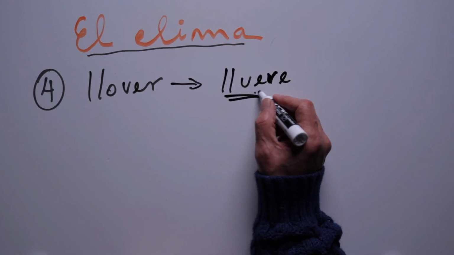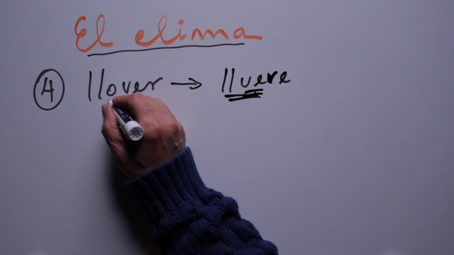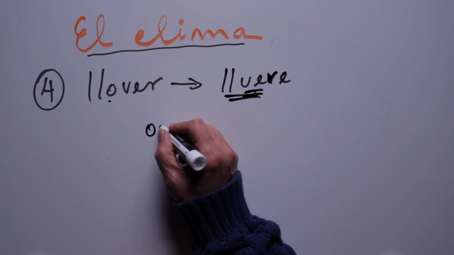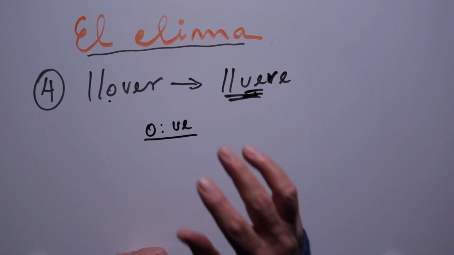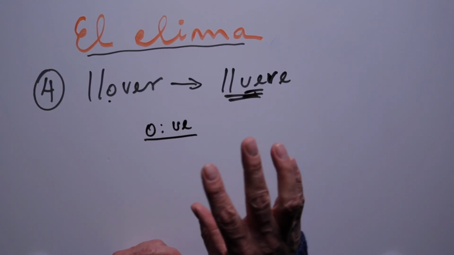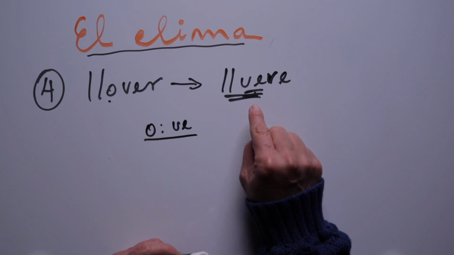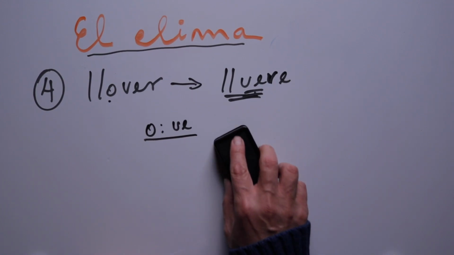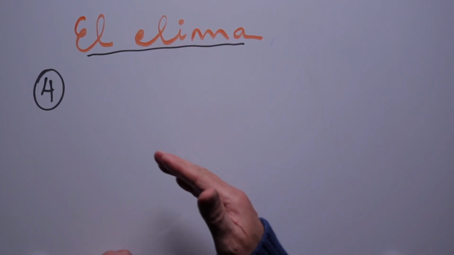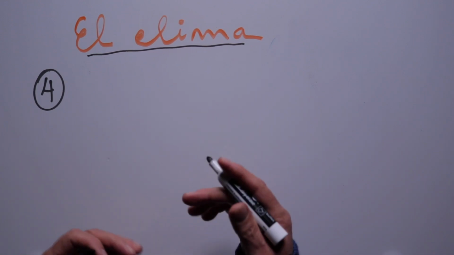Notice the stem change here in the verb, right? This O becomes UE. That's a pattern in Spanish. We will study that in chapter 5. This is the last topic, by the way, of chapter 4, if you are following my book, Vámonos. And this will be one of the patterns in the stem-changing verbs. The other one is nevar. Very similar to the same two verbs that we use in progressive tenses, you can use it as impersonal verbs.